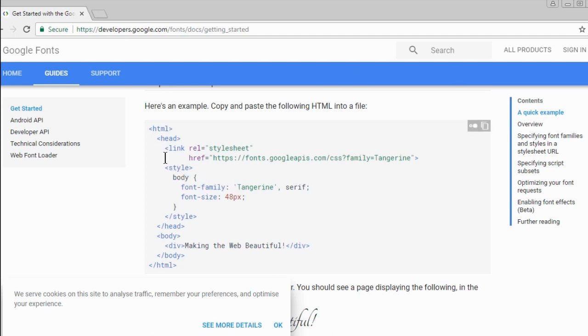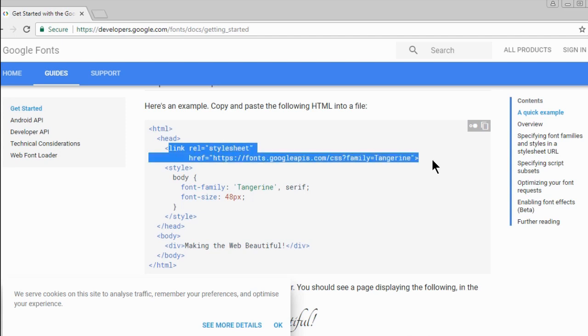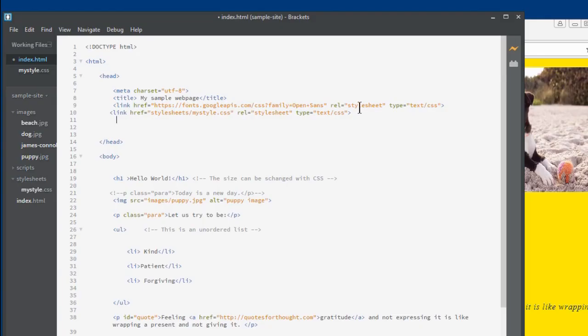I need to copy this entire link. So I've now added the link from the Google API and just changed the name of the font. So this is the font I want here. So that's how you include the Google font to your HTML document.